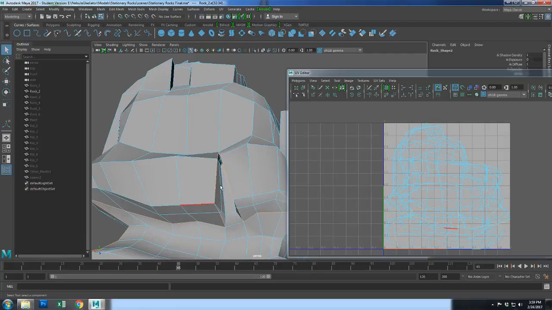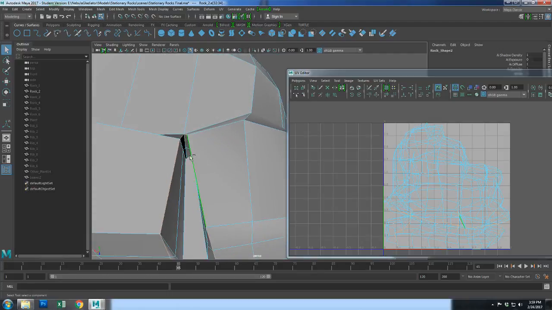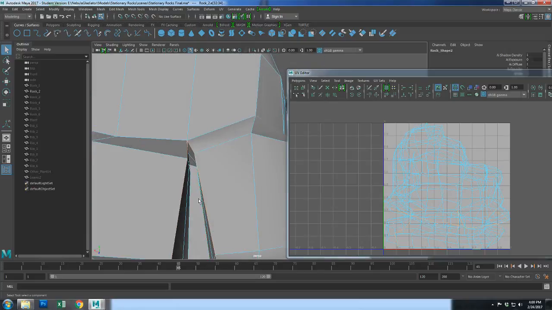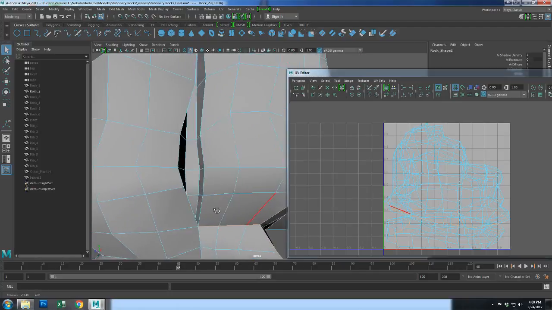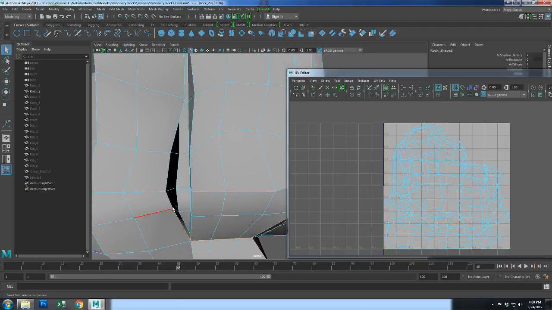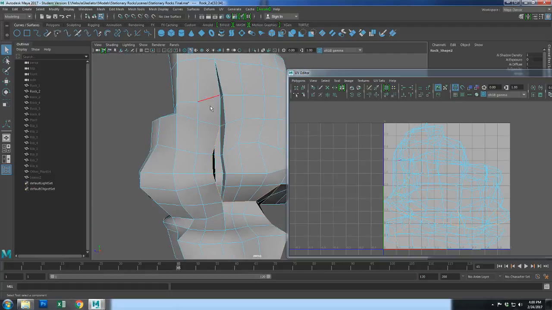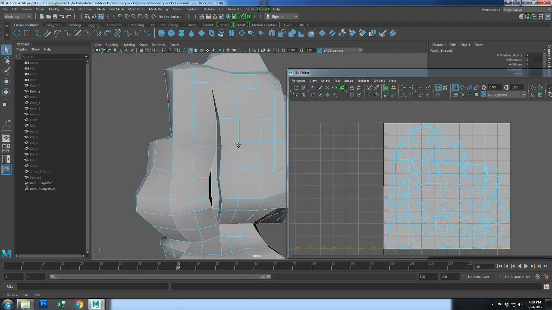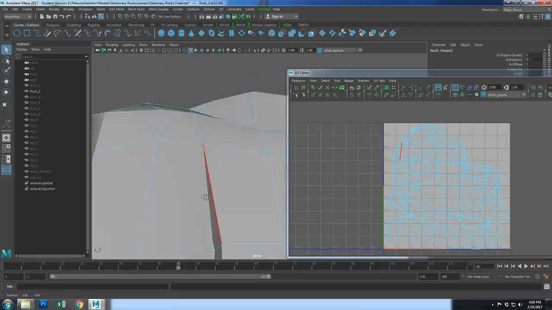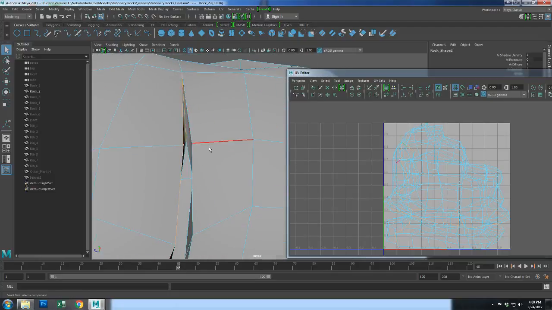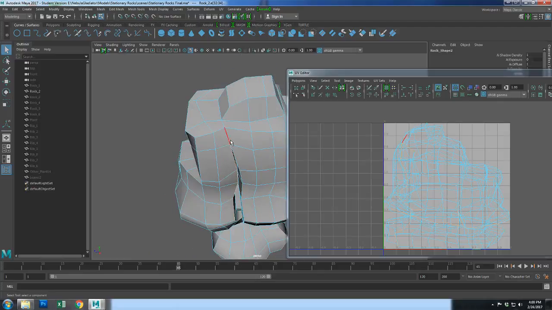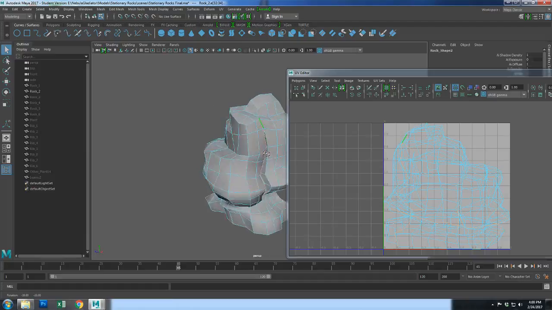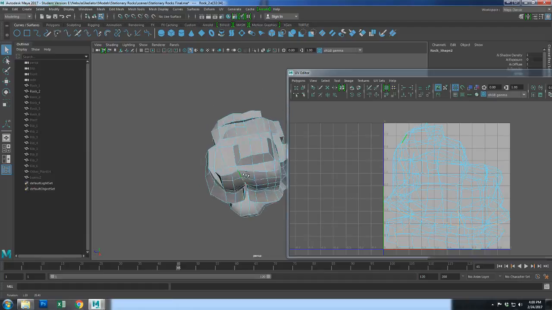Yeah, I might go in and split this edge as well. And then, let's see, where do I want to take this?